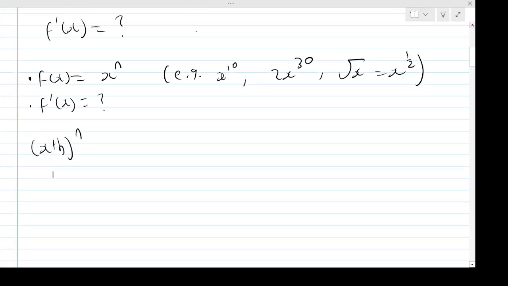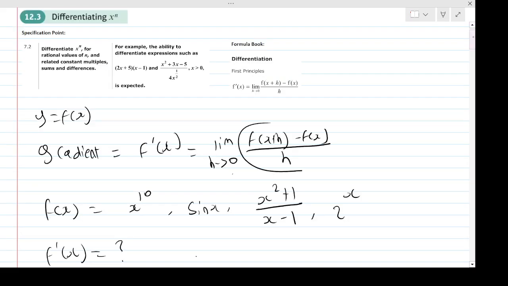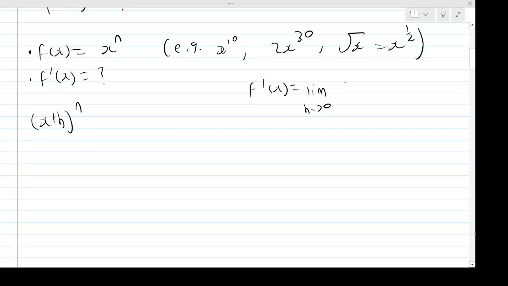Let me just write out the first step in my differentiation. So f dash of x is the limit as h tends to 0, and then my function is x to the power of n. So it's going to be f of x plus h. So f of x is x to the n, so f of x plus h is x plus h to the n, take away x to the n, over h. And so you can see we're going to need to expand this bracket here. How are we going to do that then? We're going to use the binomial expansion, okay?